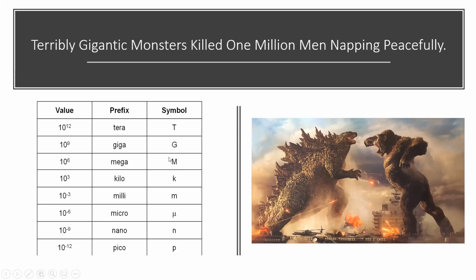Now we've got 2 M's, so when we get to the M again, we're going to have it lowercase, so it's different. And we get to micro. So this is our third M prefix. And so at that point, I just realized I've used M twice now, and so I have to use a different symbol. So micro is new. If you ever get confused about those, I think the best way to remember is just to write them out on a piece of paper and start from the biggest, go down to the littlest. By the time you get to micro, you realize you're going to have to use a different symbol and you'll know to use mu.